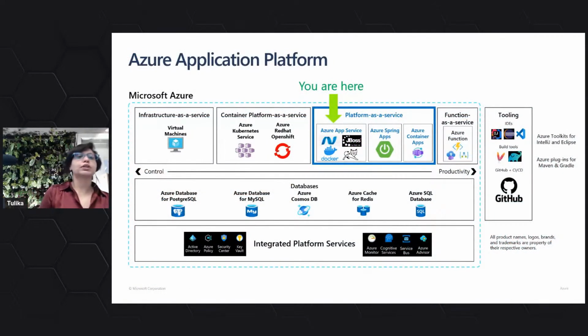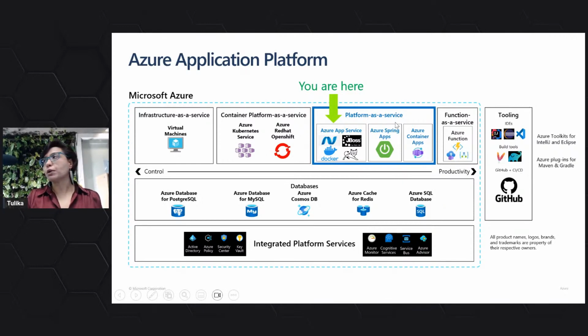So we're going to start with what is the Azure Application Platform. Now, some of you might have used Azure earlier, but in case you haven't, this is our entire portfolio of products and services that we have. Right at the beginning, we have something called infrastructure as a service, which is basically you can deploy your own VMs and you can then deploy and manage your code. If you deploy your own VMs, you are actually managing your VM for yourself. It's just that rather than a machine on your premise, it is in our data centers, but you have to do everything else to make sure that you manage the VM.